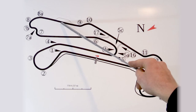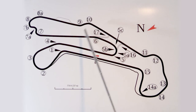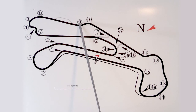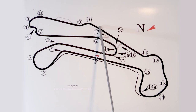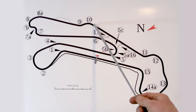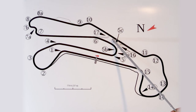Coming out of 8A flat, coming in through nine and ten. This is a high speed kink — a lot of cars can stay flat through ten. With the car we're in, it's very close to being able to stay flat out. You'll come in through nine; try not to hit the curbing as it can upset the car a little too much. Hug nine and then very gently turn in to ten. There is some curbing out here you can use if needed. Don't try to force the car back to the right because you can upset it and end up in the wall. Just let the car kind of float out like it wants to do.